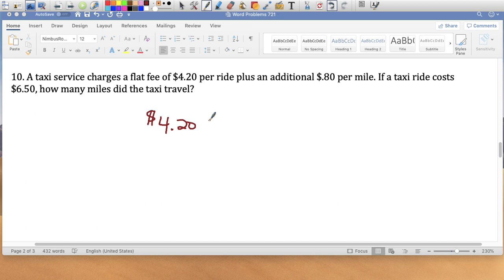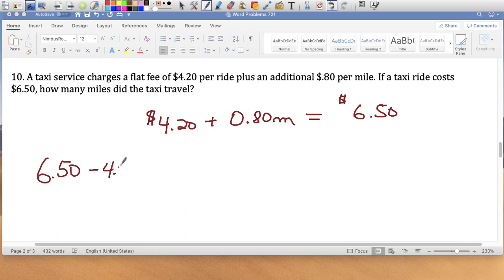You tell the driver where to go, and then he's going to start charging you plus 80 cents per mile, right? So in that case, assume that you took a ride, and that cost you $6.50. Now you can do this as a two-step equation. I don't know how much of you remember it. But I'm going to do it the other way. So I know that a taxi ride cost me $6.50. I'm going to subtract the $4.20 that I paid him initially, because, you know, we didn't drive anywhere, right?